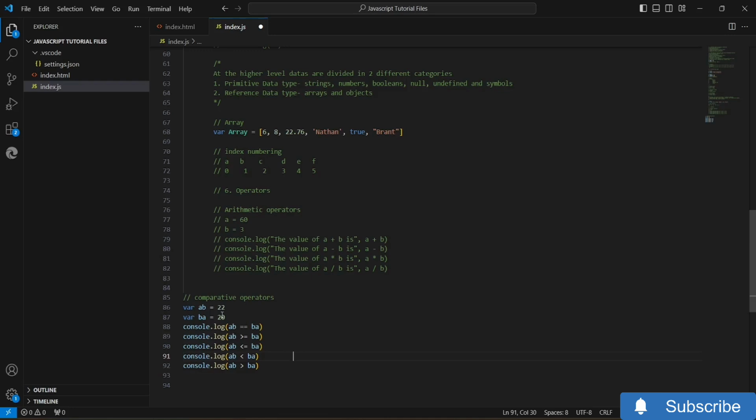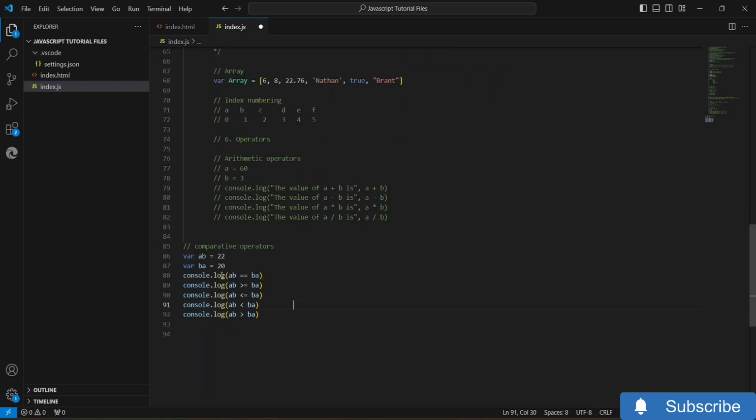Okay, so as you guys can see over here, the value of AB is 22 and the value of BA is 20. So over here all the answers inside these comparative operators will be given to me in form of a Boolean value. Okay, so we have already learned what a Boolean value is.